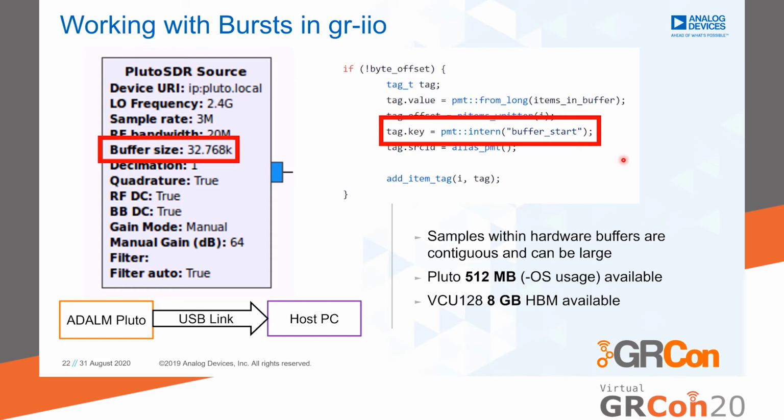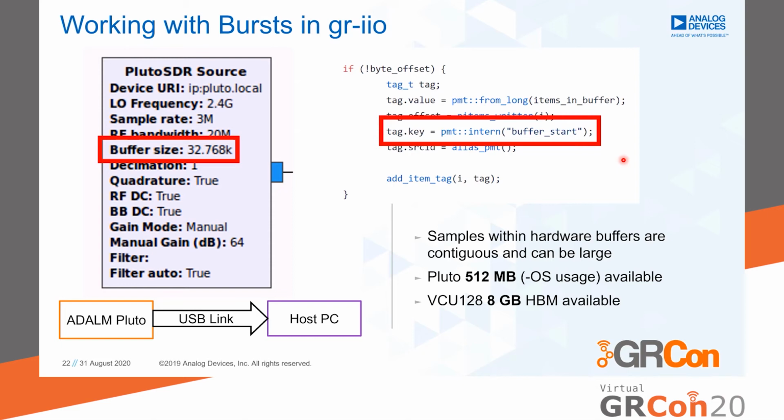Now, if you bump up to something like the VCU128, which we support for that quad board and the single card that I showed previously, that has 8 gigs of HBM on board, which is a super high speed memory interconnect. Now, 8 gigs isn't a lot when you're talking about multiple 4 gigasample converters, but if you needed to do a capture, that would get you a serious amount of time, relatively.